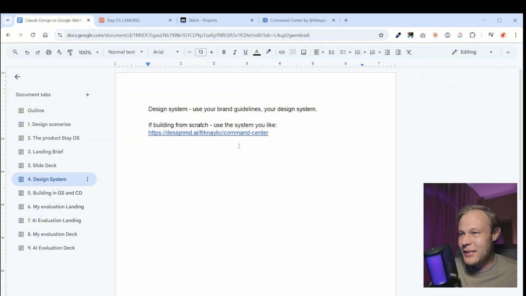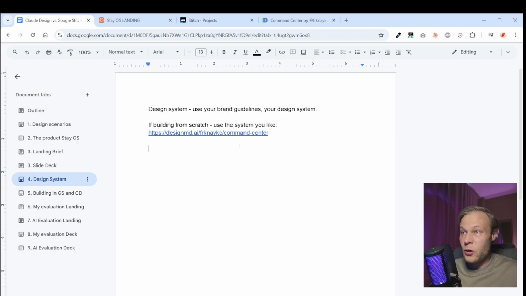Design system is like your set of guidelines about how design is made. Yes, it can be a very complex design system for, say, apps, web pages, and brand as a whole, or it can be just some design system for creating print materials. So it can be very different, but if you have it, that's good.